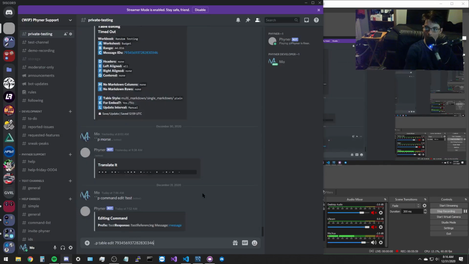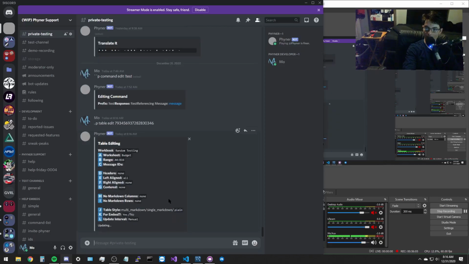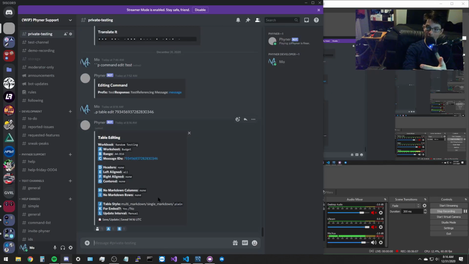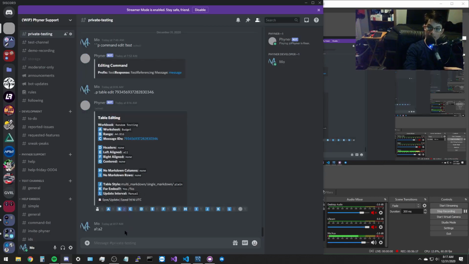I'm not sure about that table. We do the table edit. That table may not exist actually, so that may be a problem. Okay, it does. So we're going to display the object, and then give the user the ability to edit that object. For example, if we change the range to be A1 to A2, we type that in, and then we do B, and then it'll update that range, and then we can save it to update the table.